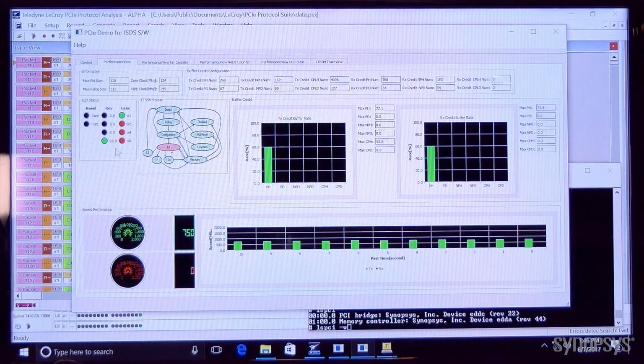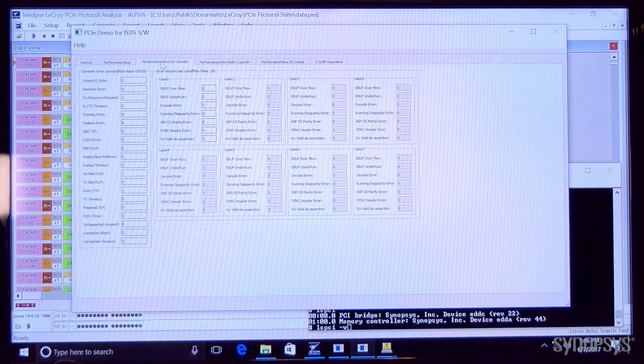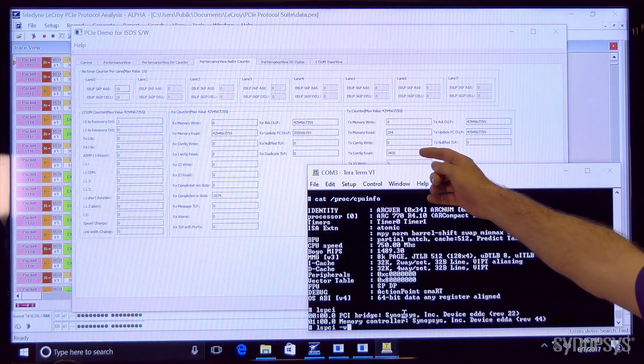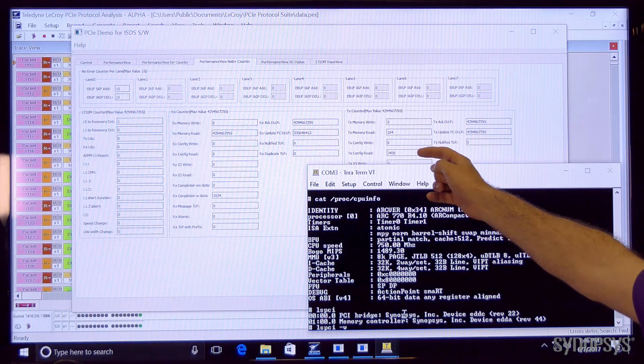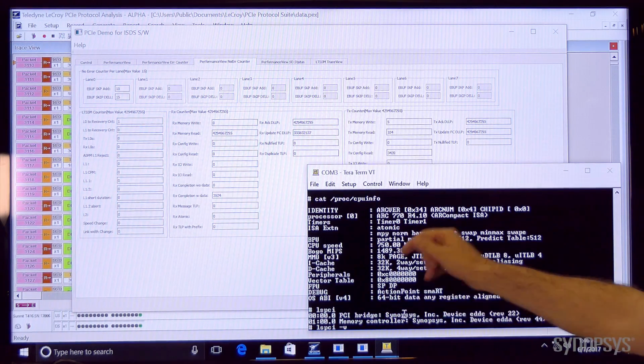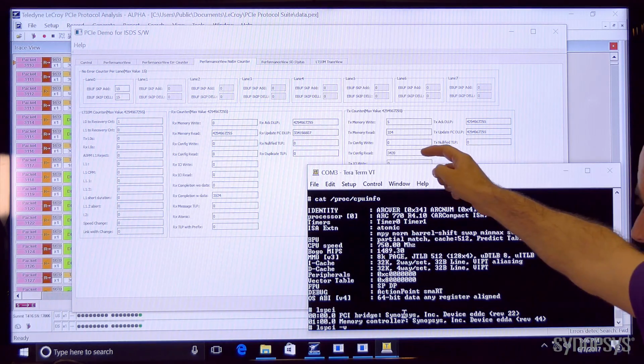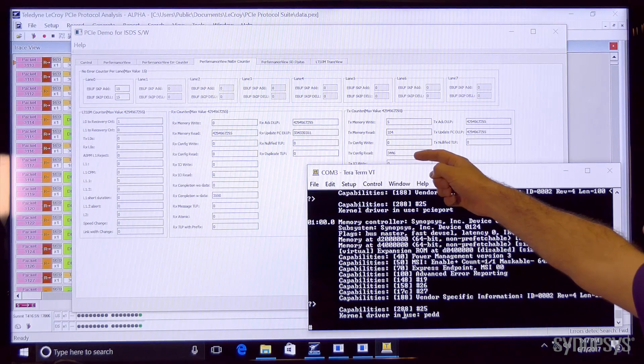We can see that the link is up here in 16 gigatransfers per second with one lane active in L0, and we've got some performance statistics. We can look in real time at the number of TLPs that have been transmitted of each type in each direction. We can see DLLP information also, and for example we can see configuration accesses. If I perform an lspci, then the root port is going to do an enumeration of the PCI bus, and we'll see extra config reads happening just like that.